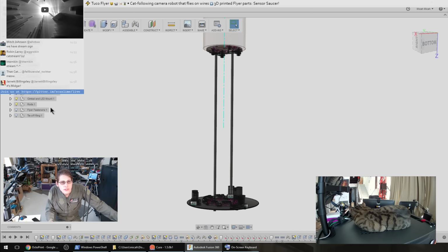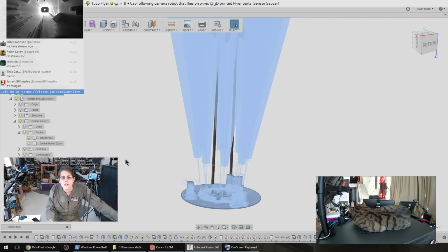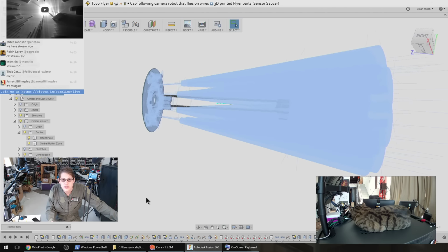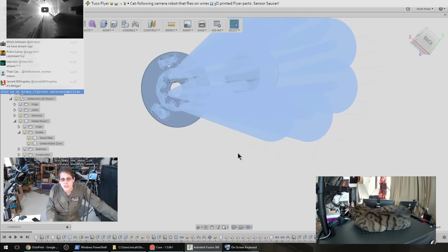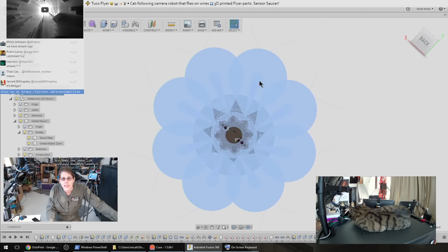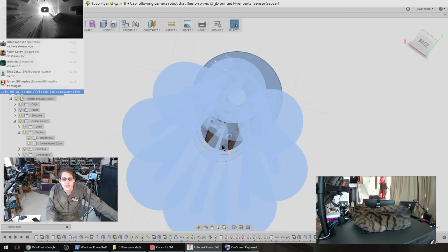So the idea here is, somewhere in here, if I turn on the right, yeah. So you can see some of these ghost outlines here of the parts that I've highlighted. Those actually represent the locations where these sensors are sensitive. So my goal here is to try to create kind of a little cage that surrounds the gimbal, but doesn't actually detect the gimbal itself.